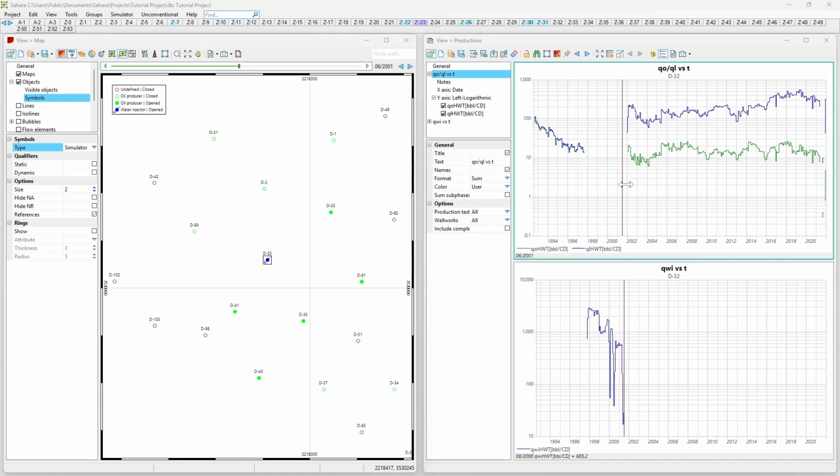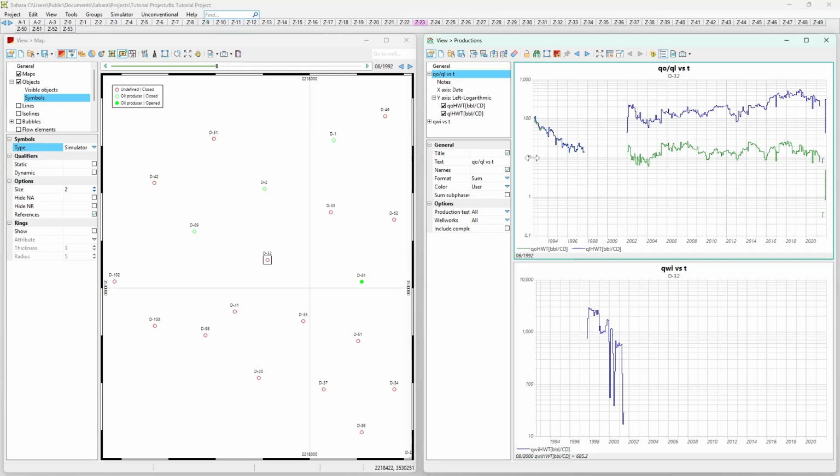Something relevant that we can observe here is that if our well states and layer states have been calculated properly in the previous steps, the symbol of the object is going to be updated properly as we change the date using the slider. We can see that the symbol is going to be properly updated as the history of the well progresses. So if I go here, as you can see, we have a producer here. First it is undefined because it wasn't yet in this date, previous to the first date of production.